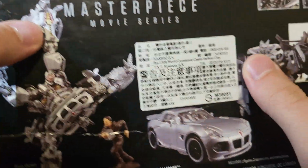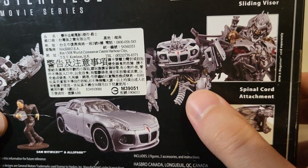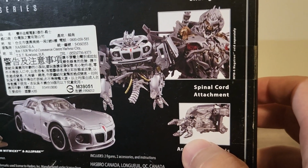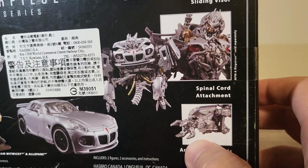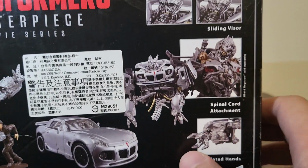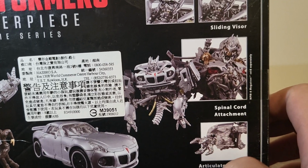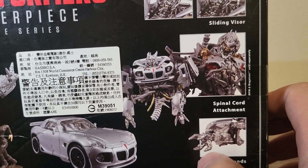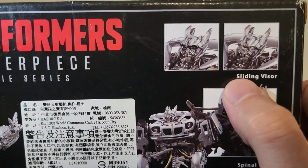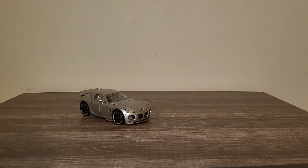And also right here, you have Jazz doing a handstand with Sam running, vehicle mode, and Megatron can hold both halves of Jazz, and also articulated hands, kind of articulated hands. I am hoping that DNA Design will create maybe something to replace these hands with, because these are not really posed well. The fingers are articulated, but the wrist and the hands are not. You'll get to see that later on. And also a sliding visor on Jazz as well. Yes, very nicely done. So that's it for the box art detailing.